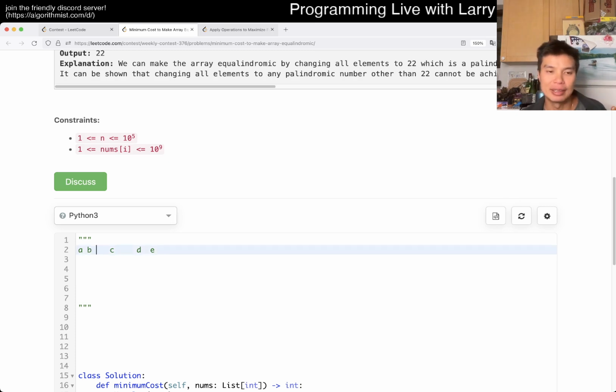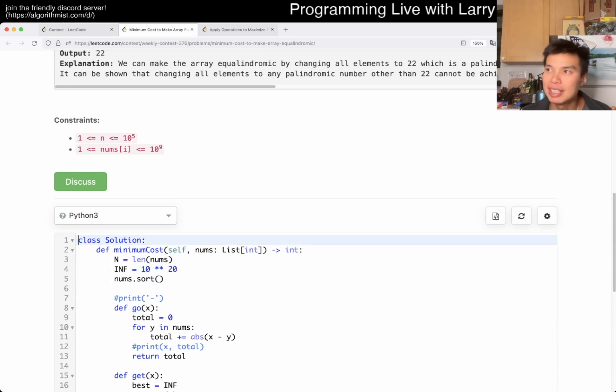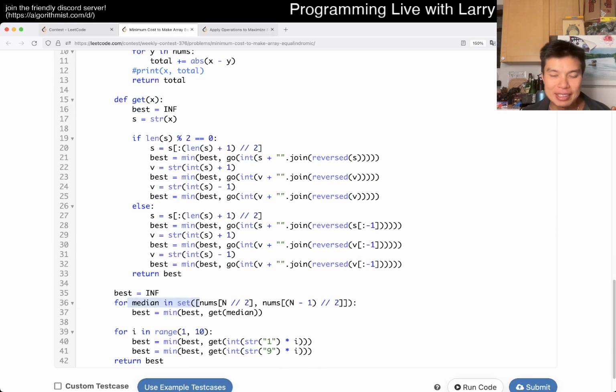So the idea here then becomes: find the median number, then find the palindromic number to the left, find a palindromic number to the right, and then see which one is better. And that's basically what I did. I added a few more things because I didn't know quite exactly how to get the next palindromic number, so I did a lot of craziness. For the median, it's either this or this: if it's even, you pick the two numbers and try both of them, why not. If it's odd, then it's just the one in the middle.